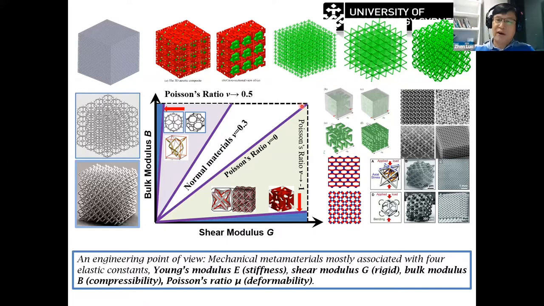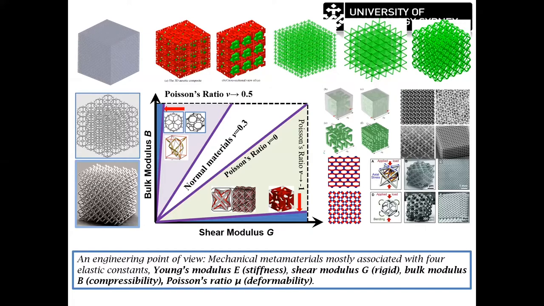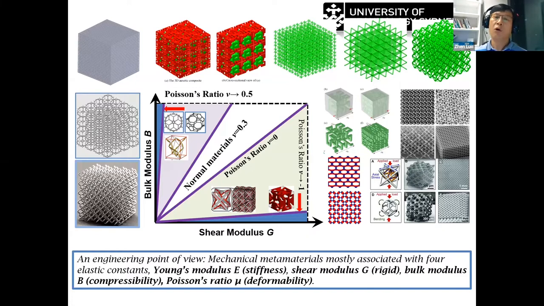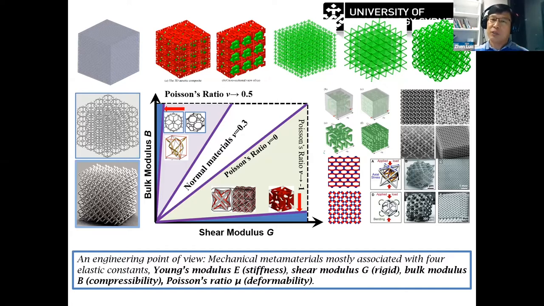When the effective Poisson's ratio of the macro structure unit cell goes negative, close to negative 1, those materials become auxetic materials with negative Poisson's ratio. We need to be careful: when talking about negative Poisson's ratio or vanishing shear modulus, it's not about the base material but about the macro-structured architecture. Because metamaterial properties are normally determined not from the chemical composition of the base material, but from their artificially engineered structural architecture — the geometry and architecture.